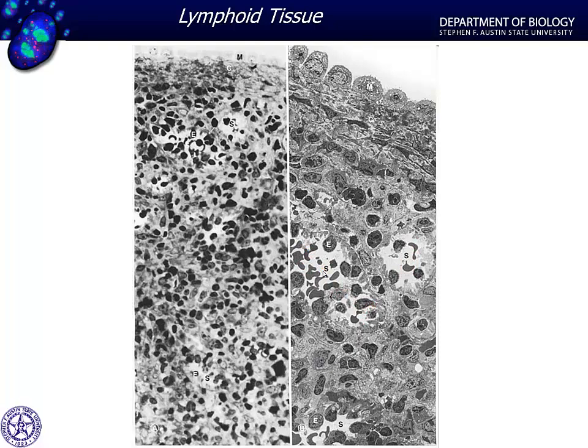And in some of these images, I'm not sure if we'll have them on here in lab, you can actually see some red blood cells being squeezed through these sinuses and out into the red pulp. You can see some red blood cells actually out here in the tissue. That's a red blood cell, and here's a red blood cell actually out in the red pulp itself.